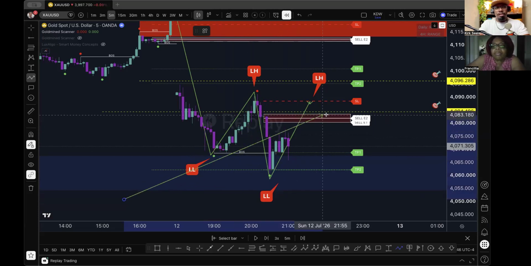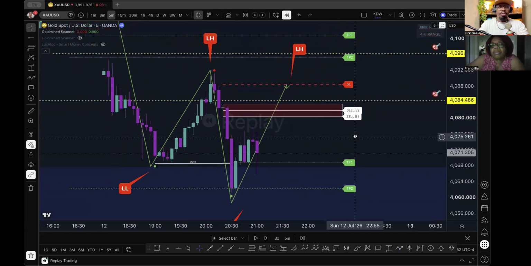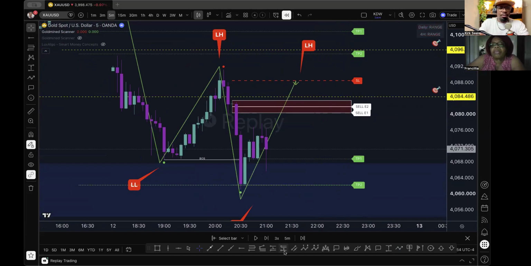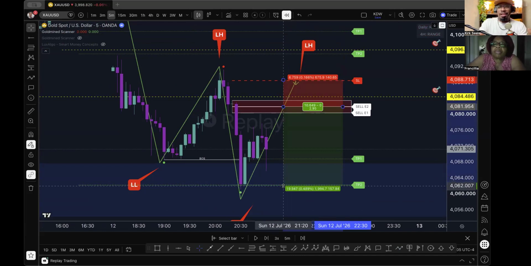So the scanner said, hey, you could probably sell from here. The stop loss would have been up here. So let's just hypothetically say, you know what? Let's just say we kept our bias and we were like, if this says to sell, I'm going to take these sells. Let's see if our stop loss might have been hit if instead of going with the buy, we just went with the sell.